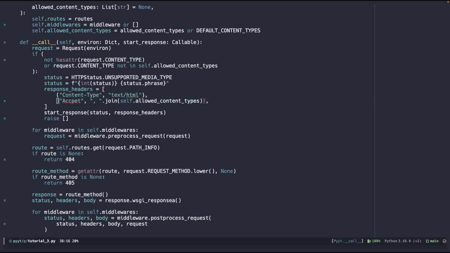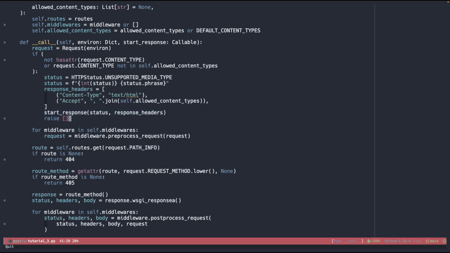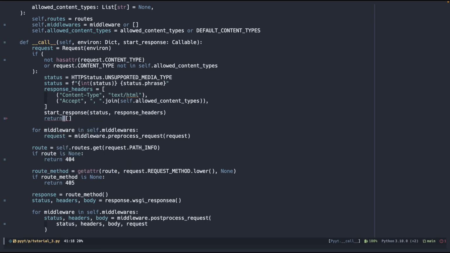And in the response header, we say we accept the following types of contents. Oops, that is misspelled. Accept, there we go. We accept the following, and then we're just gonna make a list of the things that we accept. We're gonna tell that to the web server to respond to the user, and since we're not gonna return anything, we're just gonna leave it as an empty list. And yeah, that's how we handle that part. Pretty straightforward, hopefully, at least. Hopefully I explained it decently.